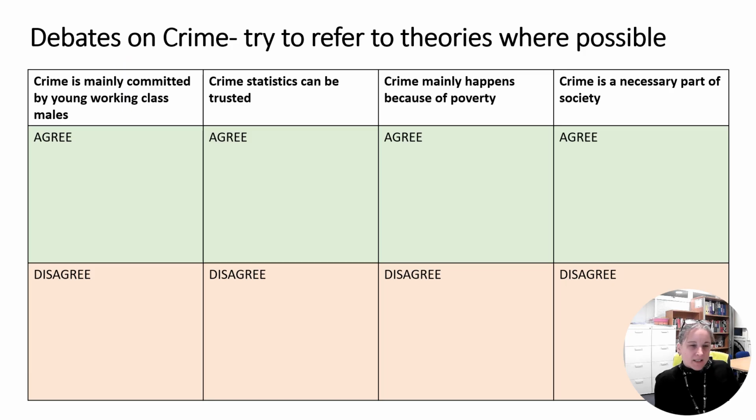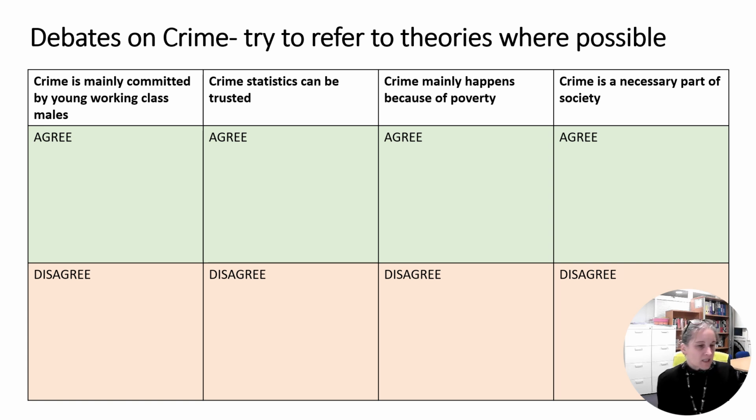Finally then, looking at our crime section of our revision, you will get a 15 marker on crime, and we know that 15 markers are often essentially debate questions, so they're two-sided arguments. So across the top in the white are some ideas of what might be those sorts of questions. So you might get something like, crime is mainly committed by young working class males, do you agree? That could also be something like old people or ethnic minorities or boys or whatever, but that sort of question. So we're going to focus on young working class males.